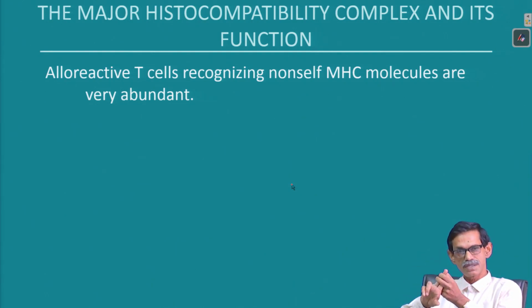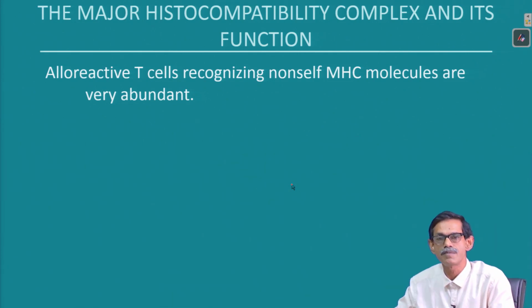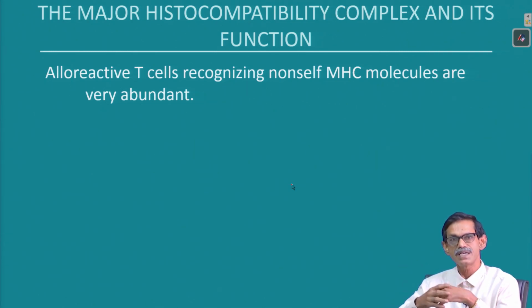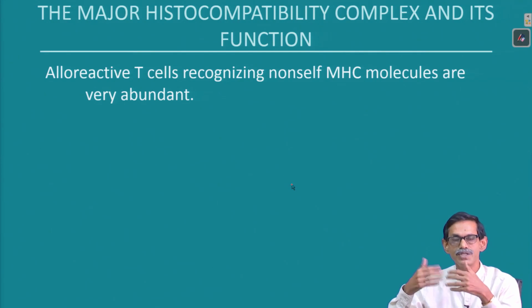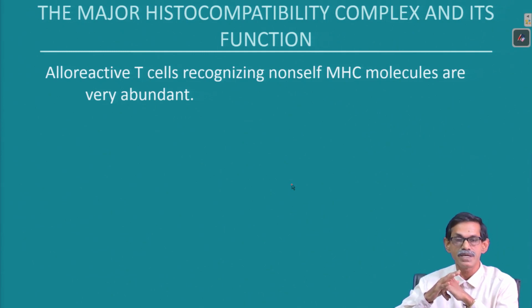So if the statement that my T cell receptor can recognize only my MHC were 100% true, this should not happen. To search for the reason why it is happening, it was found that along with the self MHC recognizing T cell receptor, there is another group of T cell receptor which is alloreactive. Alloreactive means it can recognize non-self MHC molecules. That type of alloreactive T cell receptor is basically responsible for the rejection of the transplanted organ or tissue. It varies from 1 to 10% depending on the individual, but they are not less abundant.